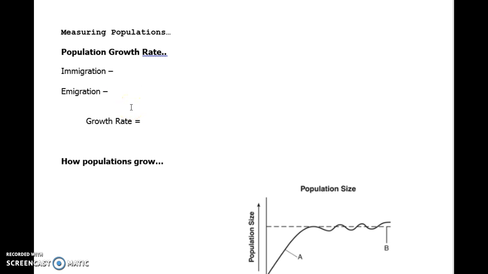You could also account for immigration and emigration. Emigration would be second in that equation. If you did immigration minus emigration, and you have more people leaving a population, that number is going to be negative compared to those coming in. Therefore, the growth rate would be negative and your population would be going down. Those are two different ways to calculate growth: birth and death rate, or immigration and emigration.